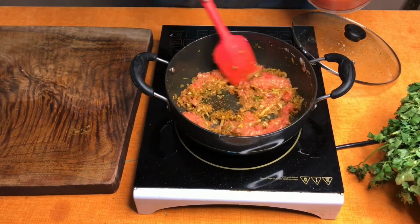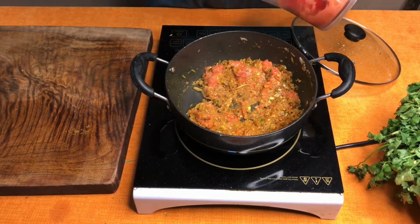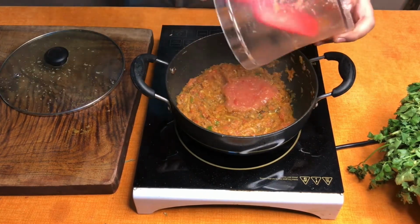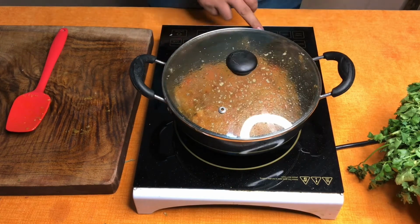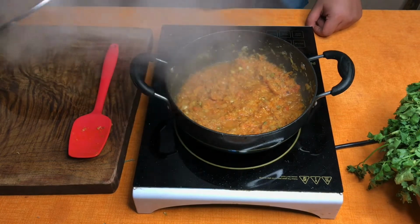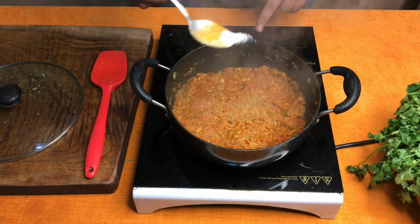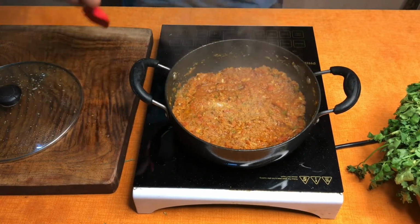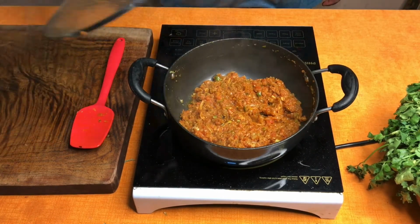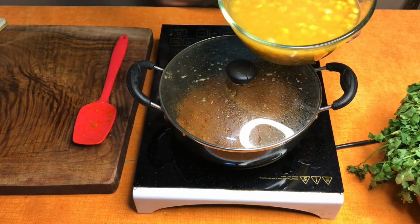Now add in the tomato puree, 2 to 3 tablespoons at a time. Add as it will fasten the process of cooking the puree. Now cover with the lid and cook for around 5 to 10 minutes on simmer or low flame. Add in the salt to taste. Stir well. Now cover for another 5 to 10 minutes on low flame.